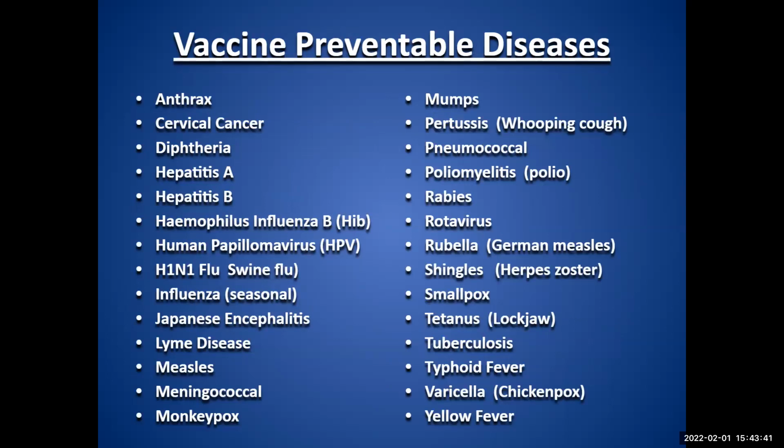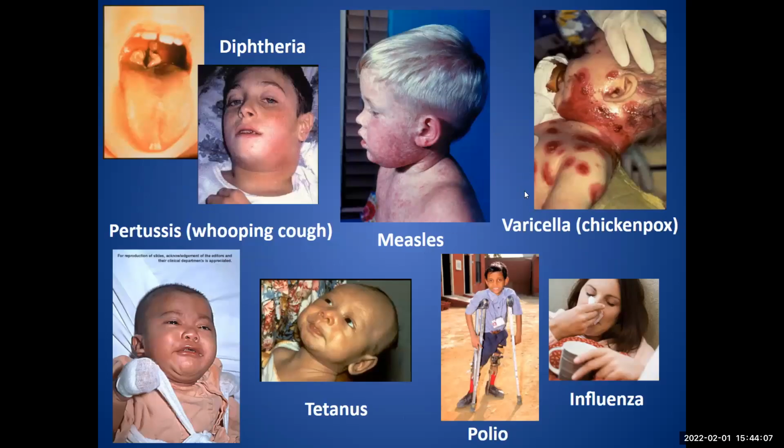Here's a long list of diseases that are preventable by getting a vaccine. It's pretty cool, right? You don't have to memorize this list, but just be aware that there are a lot of diseases that we can prevent with immunization. Some of them are kind of awful, like whooping cough, that's horrible to see. Tetanus in a baby, scary. This is a really extreme case of varicella or chickenpox that looks horribly painful. Polio, that's another one, really awful, debilitating, crippling. Measles, influenza, yeah, we all get it, right?